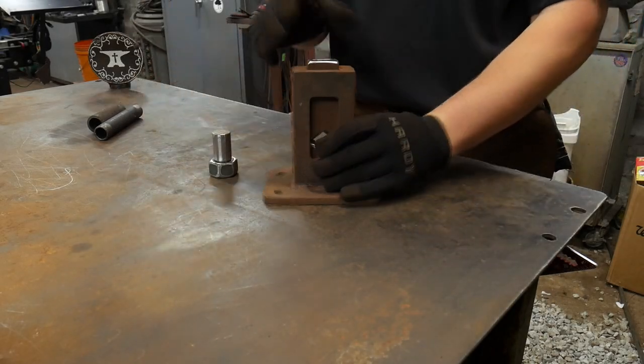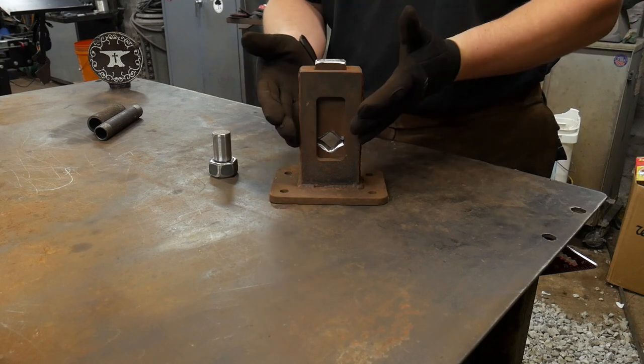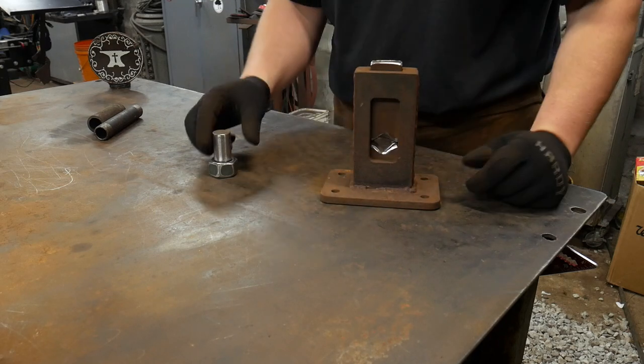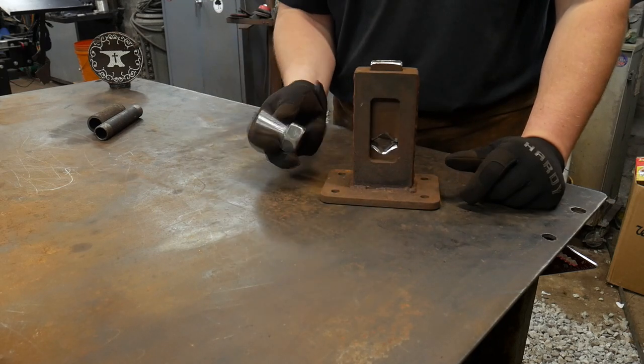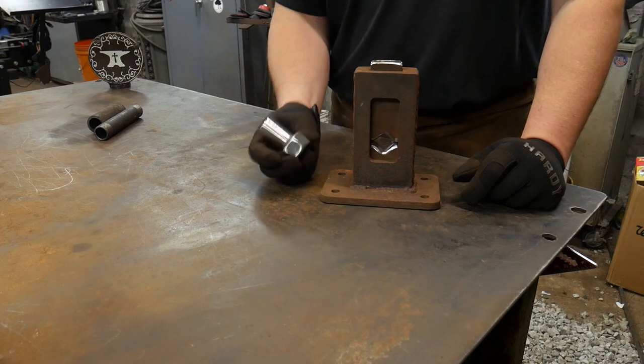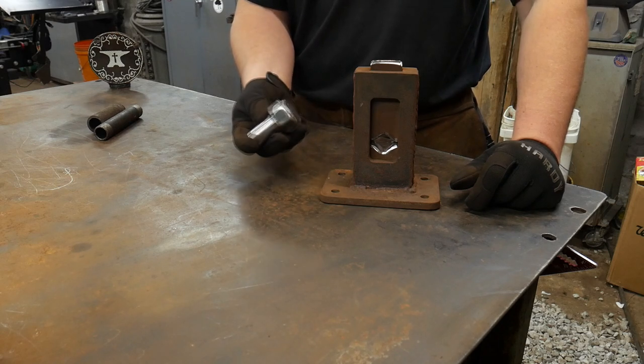So in this video, I am going to be making up this guillotine tool, or rather I'm going to be adapting this guillotine tool to work with my fly press that I recently bought. That Sweeney and Bloxage fly press, that's about a 6-ton fly press. So I'm super excited about this.